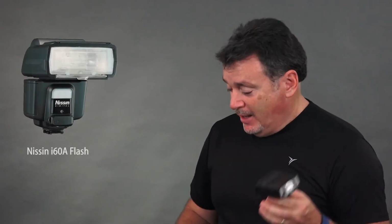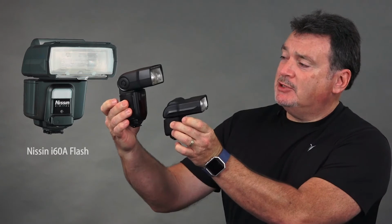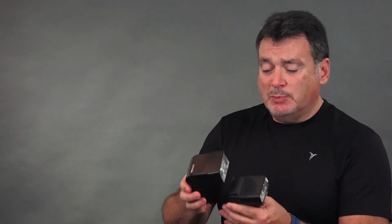Another flash we'll take a look at is the i60A, and it's a little bit smaller than the Di-700. You can see them here next to each other. A little bit smaller, actually as powerful, even slightly more powerful. And one of the advantages to this is, for those of you that want to use a flash on the camera, it is somewhat lower, so it does take up less room, particularly if you're using one of the smaller mirrorless cameras. Might be a little less obtrusive for when you're walking around shooting flash on camera. If you're shooting off camera, then six of one, half a dozen of the other.